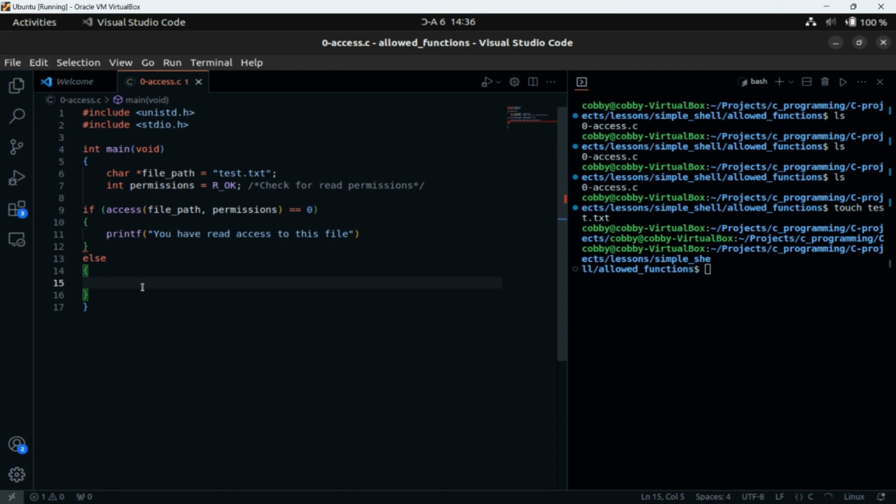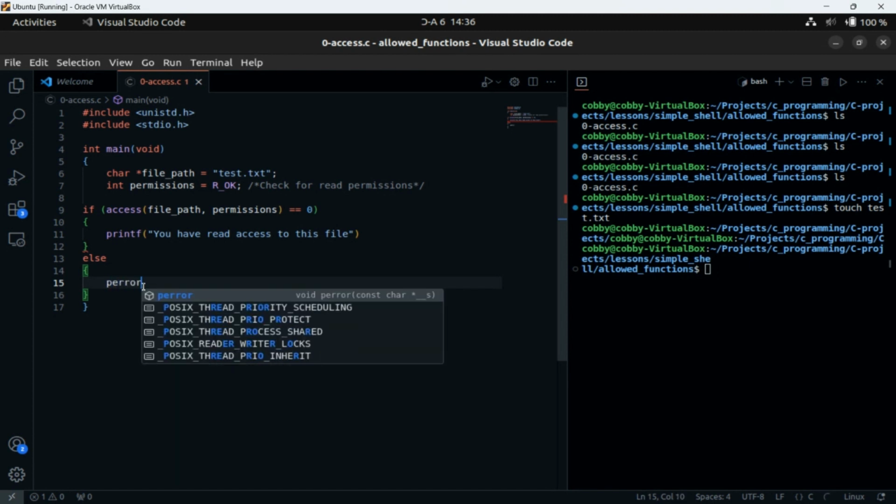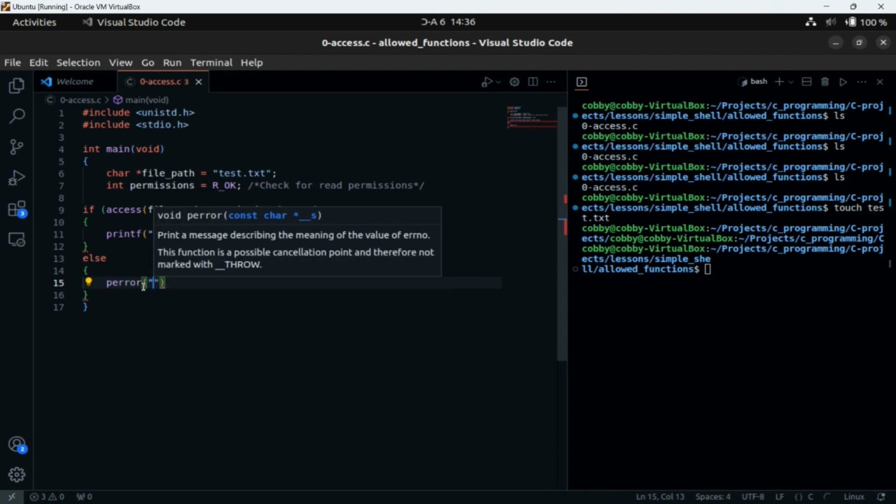It doesn't leave the person hanging, wondering why they were not able to open that file or read its contents. So you have to print an error to indicate why they are not able to perform that operation on the file. The function we would want to use is perror. We'll come to why perror in the implementation. You would want to print something like access.